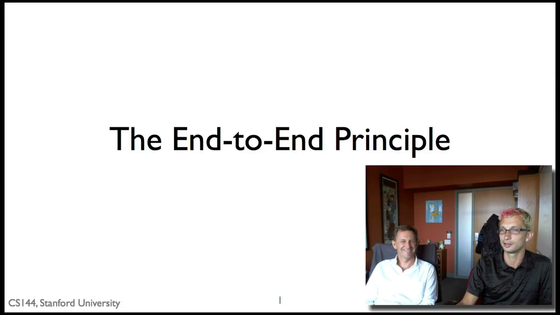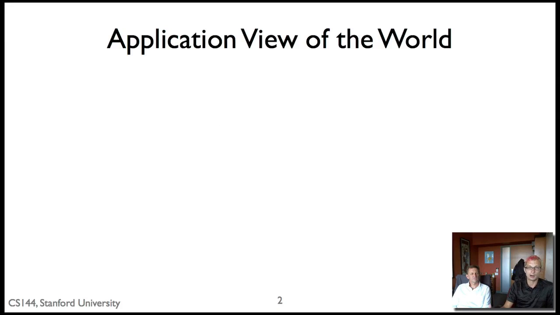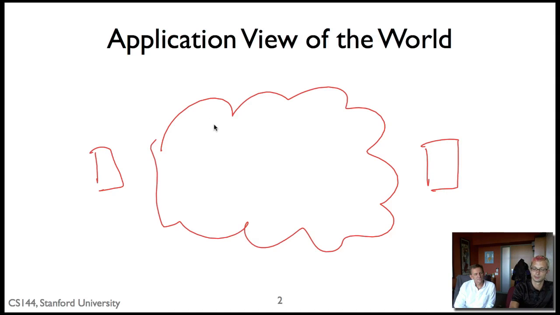So in this video, Nick and I are going to present the end-to-end principle in network design. If we look at how a networked application sees the world, it sees something like this. There's one computer running the application, some other computer running the application, and then in the middle, there's the internet. Its abstraction of the internet is that it can send packets. Each node, A and B, can send packets addressed to each other, and the internet somehow magically delivers them from one end to the other end. This is all the internet really does. It just forwards these packets along.